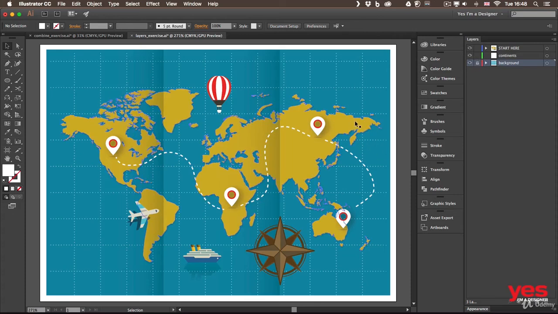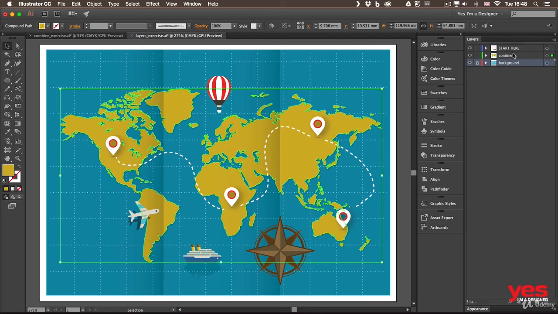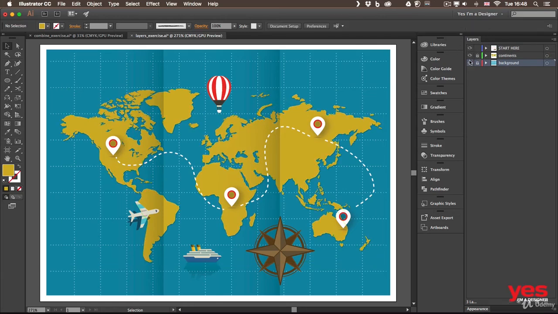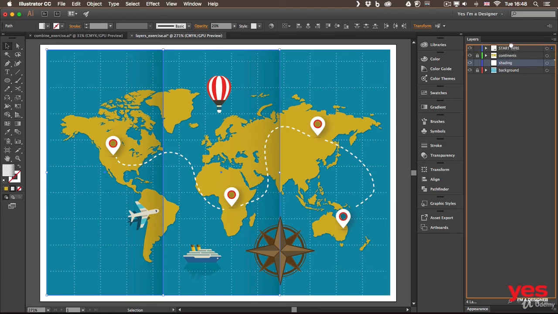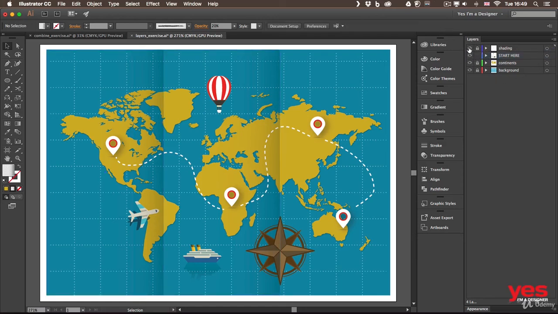To put the continents there, I can just select them, and because it's one object, it's fairly simple to just drag and drop it onto that layer, which again, I can lock. Then for these shading rectangles that I have here, I'm going to create another layer on top of everything else, and I'm just going to call it shading. And I place this above the original layer, and then again I just drag and drop these selected items there. Once again I can lock that, and we can see without and with those elements.